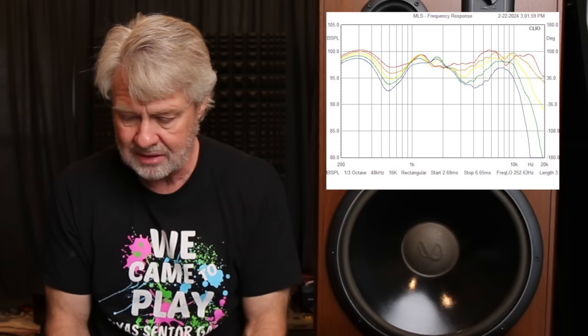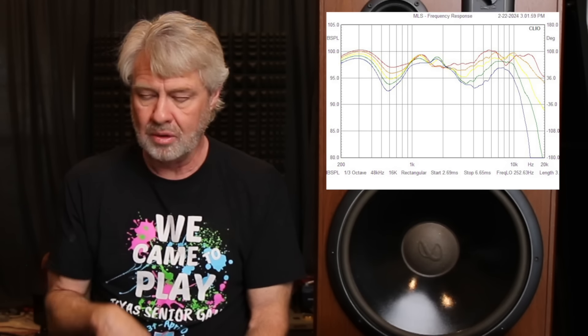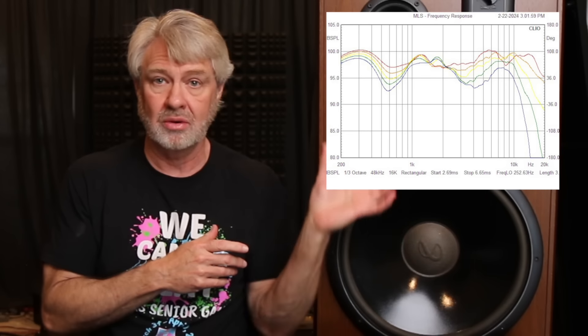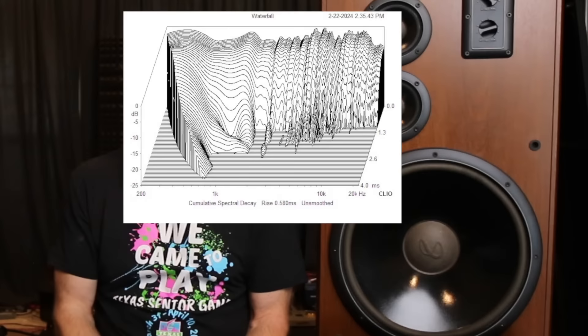Horizontal off-axis is not bad. We took horizontal off-axis in both directions because this is an asymmetrical alignment, which is good. I didn't save them in both directions, so sorry about that. On the initial stock measurement I think we went the better direction and yeah, there's some lumpiness there but overall it's not bad. And here's what really impressed me about this speaker: if you look at the spectral decay, you don't see a lot of stored energy, ringing, or breakup.